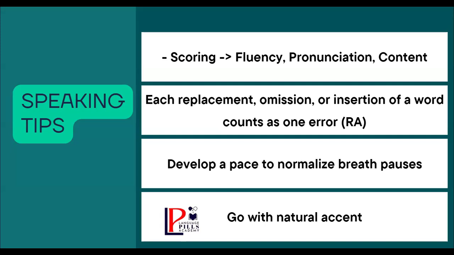For describe image and retell, you must be done before time. Read aloud, as soon as you're done, go to the next question. Repeat sentences, as soon as you're done with repeat sentences, go to the next question. So time management in this question is very important. It's not like the audio is still open after you are done, and then it will take your fluency score. So be fluent.